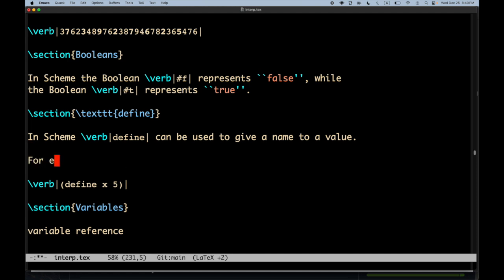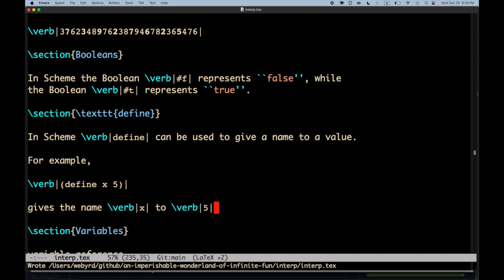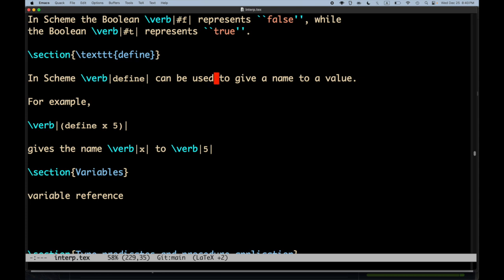For example, define x 5 gives the name x to 5.